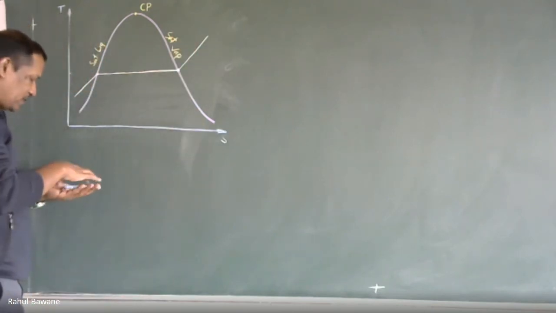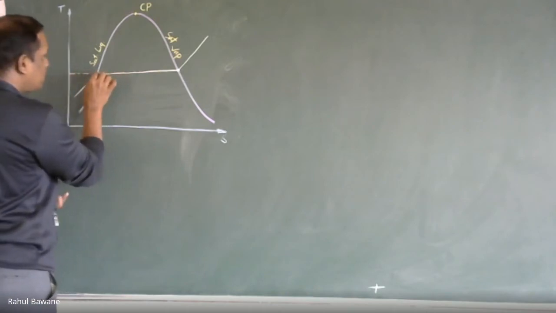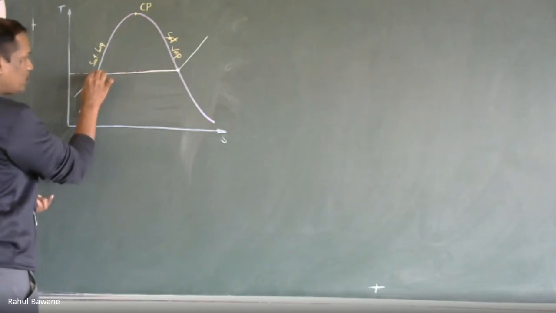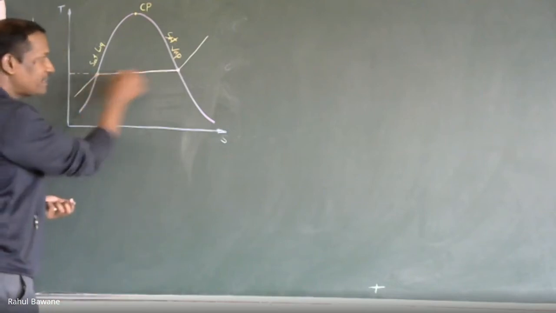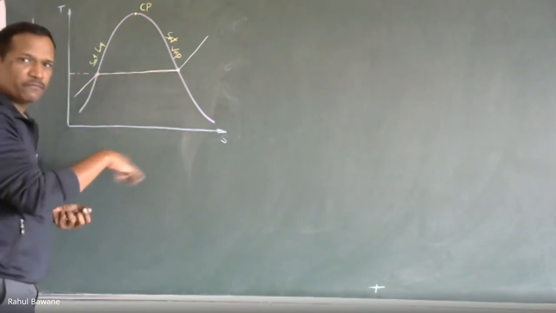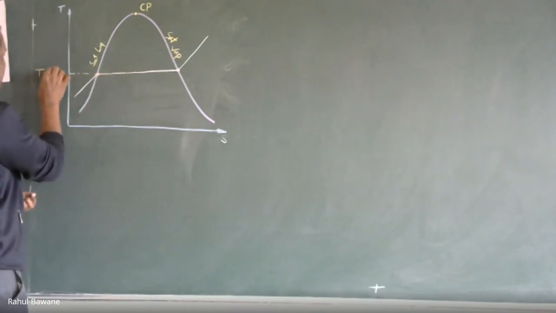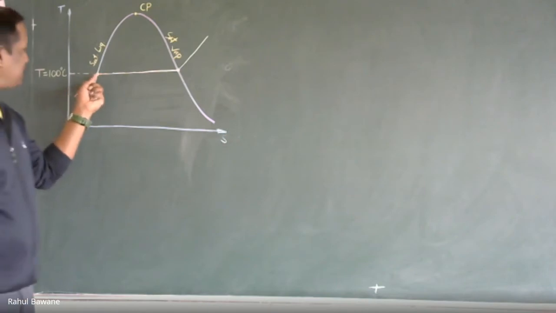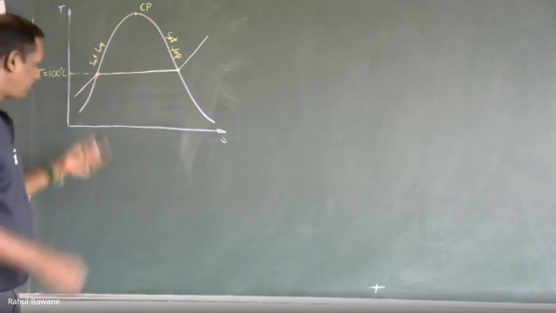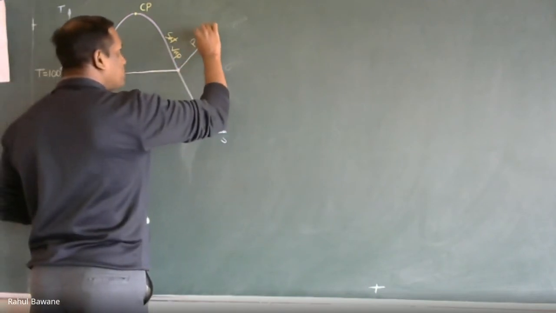So what is the temperature here? From this point to this point, phase change takes place. That is when boiling takes place, where the liquid part gets vaporized. So what is this temperature? We say 100 degrees centigrade for water. So phase change takes place at 100 degrees centigrade for water, but this is true when we are considering a pressure of 1 atmosphere.